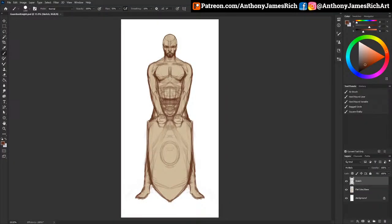So I've just roughed out a body. And I'm just going to be doing this character as armor and talking through my process of how I would go about doing that relatively quickly. I'm just going to group what I've done already. All right. And talk through what I'm doing as I go about that.